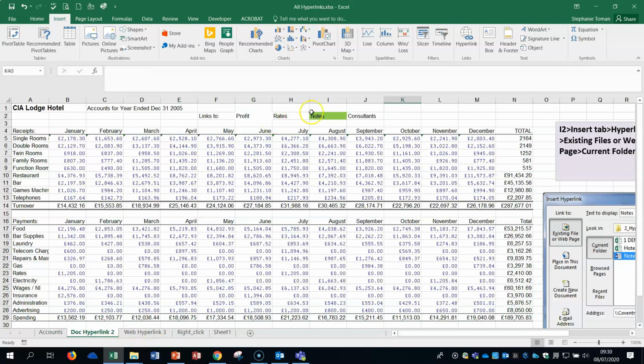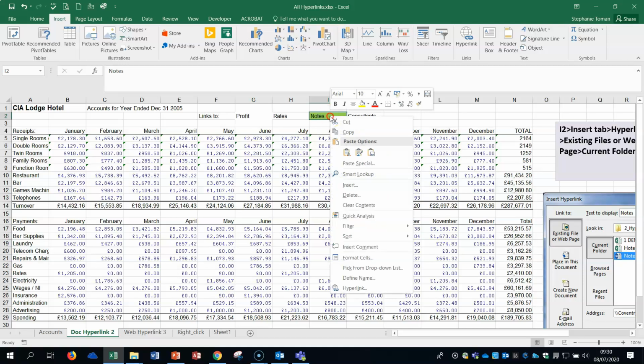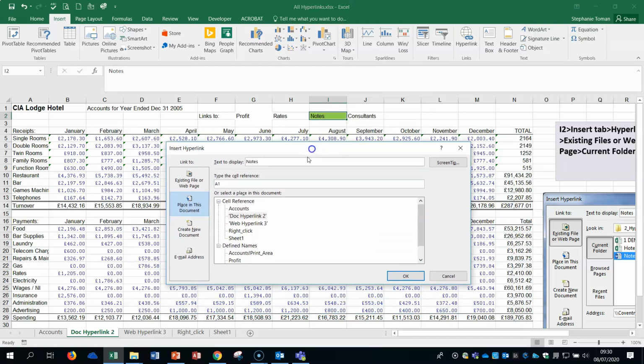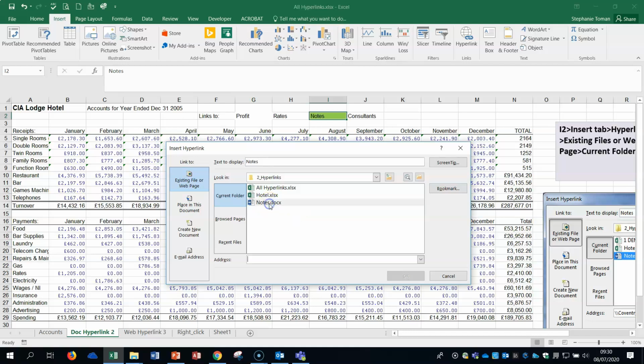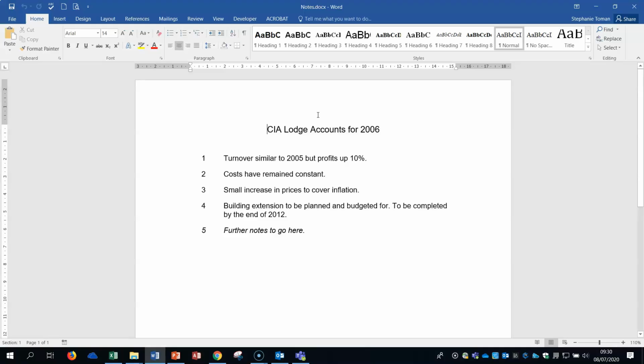We go to the next one along. This one is taking us to a document outside, and you can see this is how it's done through the existing file option there, linking to, and then it's looking at which one we're using. So just like we did before, right click, hyperlink, existing document, go into notes, and OK. Let's try it. Wobbling a little bit because it's just in the software we're using to demonstrate.